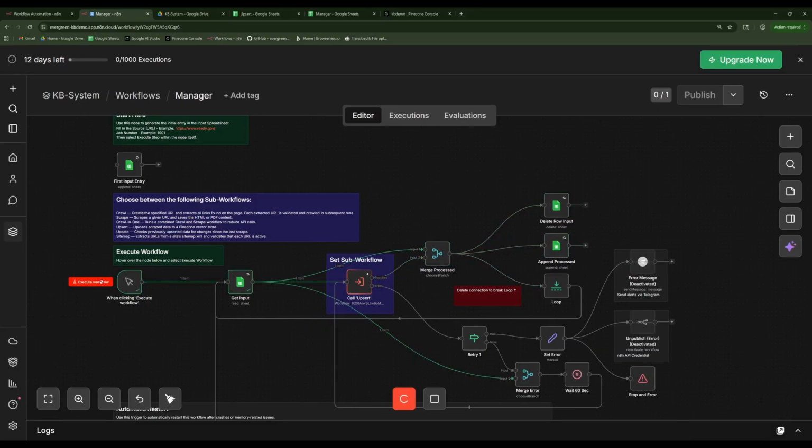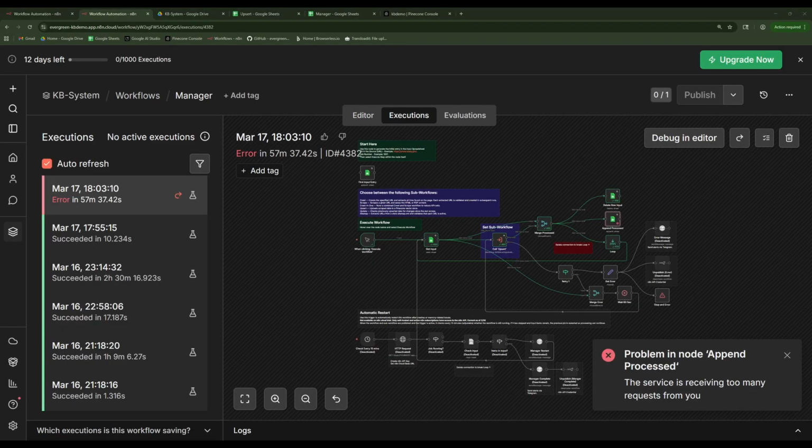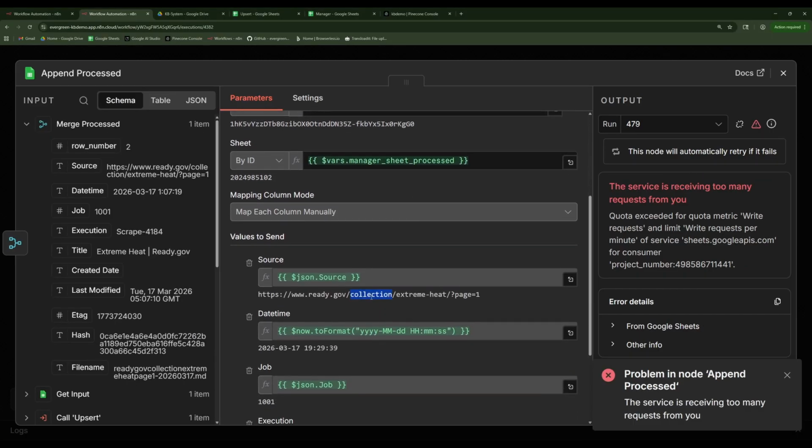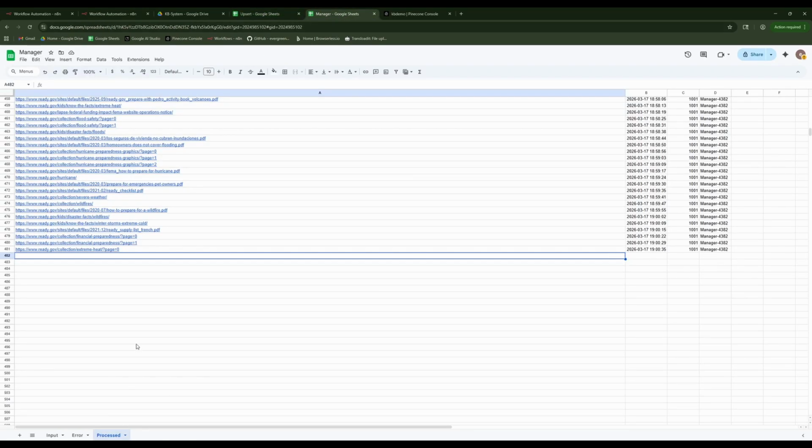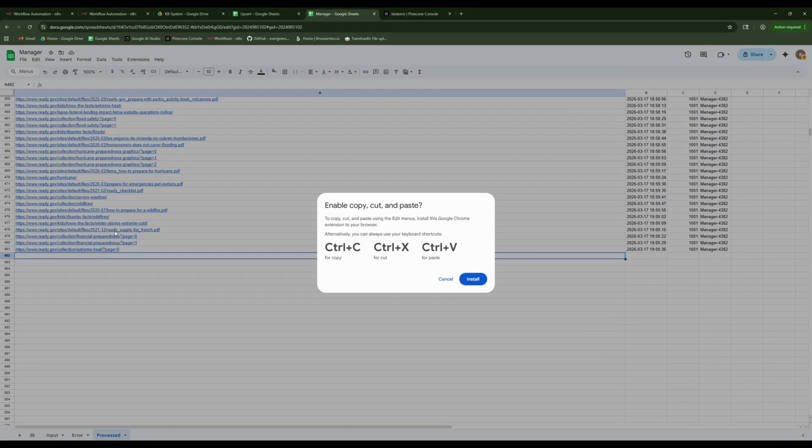So before an hour hit, I actually hit an error here, and it's one of the more common ones, so I figured I would share it with you. Running one item at a time through this system, we should be well below the Google Sheets current rate limits. However, because this is a free tier account without a credit card linked, Google services can automatically deny requests just based on global traffic demand. So you can finish the job like I'm doing here by moving the item to the process sheet.